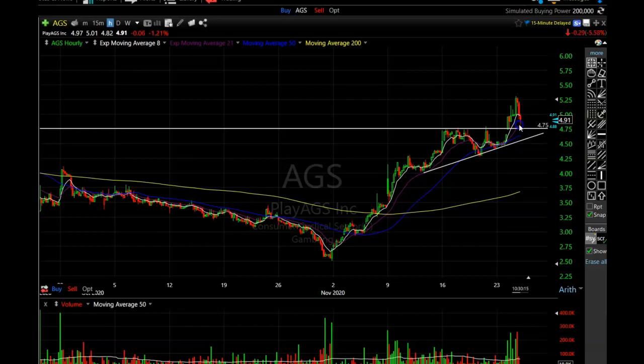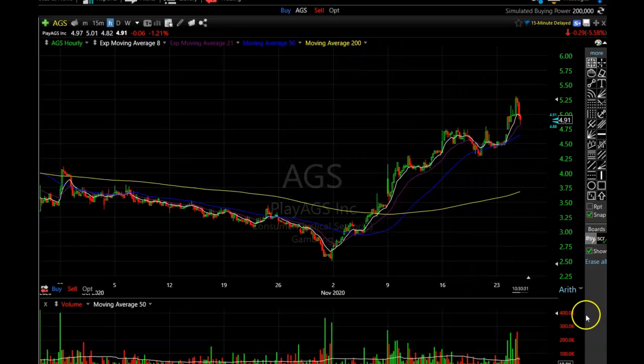So if it holds the support and gets back above that 8-period exponential moving average, that is going to be a very, very good buy signal. So that's what I am looking for. But let me get this stuff out of here real quick. As we can see, it's pulling back on actually lighter volume. This was a big nasty bar right here, but that was just in the first part of the trading day, so I don't consider this a heavy pullback on heavy selling, I should say.